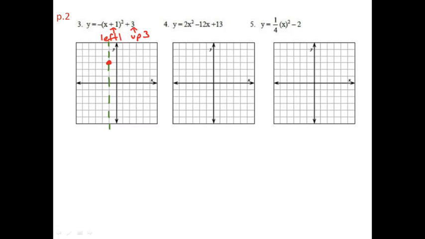But now before we start putting our points in, we can see out front we have that negative. That negative indicates that we're going to flip or reflect over the x-axis. So this means that it's going to open down instead of open up. So instead of saying we're going over 1, up 1, we're going to go over 1, down 1. And then we'll do the same thing with over 2, we're going to go down 4. So to the right 1, down 1, and then to the right 2, down 4. And then again it's going to reflect over that axis of symmetry, and we can connect our points with that U-shaped curve.